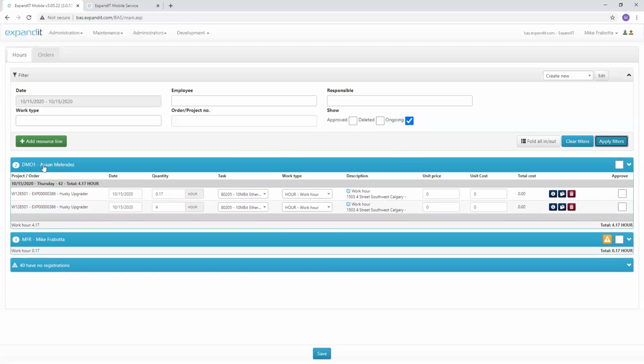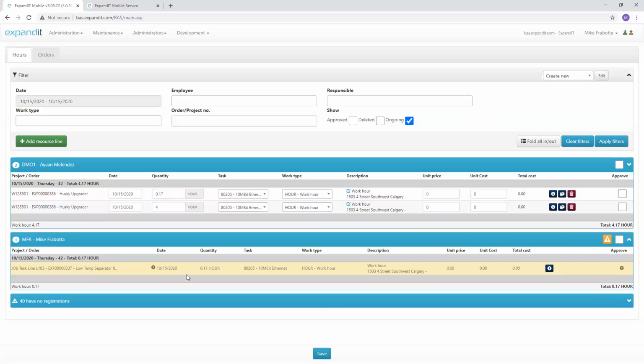So you're going to notice we also have another user down below, Mike Frabata, and Mike Frabata has this triangle over on the right, not yet finalized. And what that means is this user is displaying ongoing time. This triangle is to identify this user has ongoing time. So even without expanding out the users, it is going to identify them on the individual line levels. So if you are looking, say, on Friday afternoon to see everyone's time is in the system and no time is left hanging out, you simply could pull this up and see if anybody has any ongoing time available.